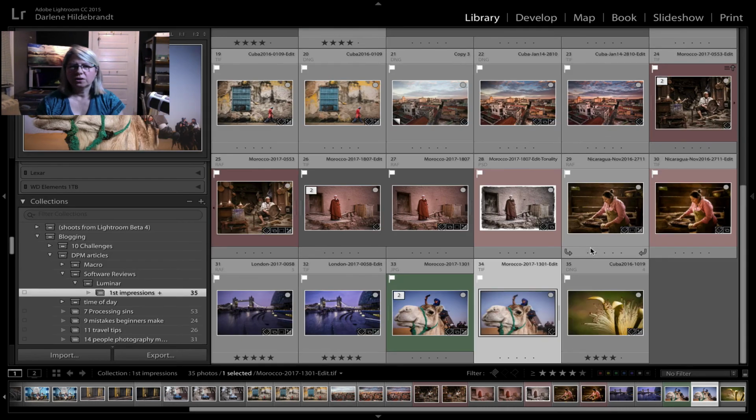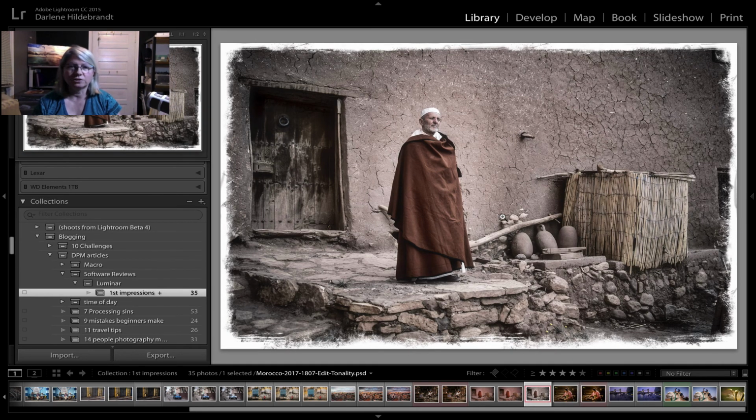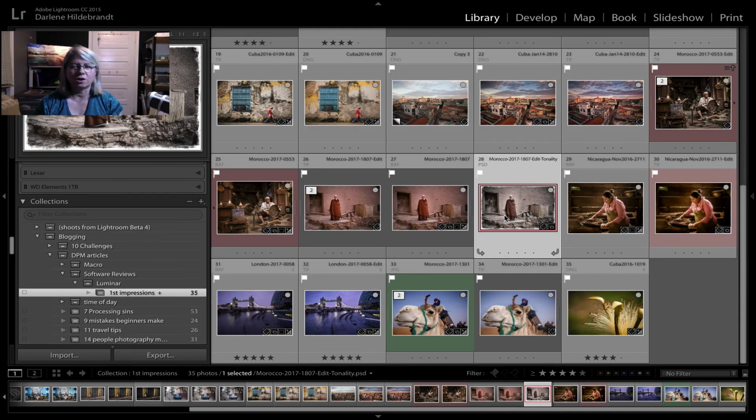Okay, so I could actually keep going on, but I think you're getting the idea that I'm really impressed with Luminar, and that there are things Luminar can do that Lightroom cannot, including working with layers and things like detail enhancers and softening modes. I didn't get into the one with the border and the textures. I'm going to save that for another video, so sorry about teasing you on that one. I actually made this one with Luminar's tonality plugin. So if you have that one, give it a try and see what you can come up with.